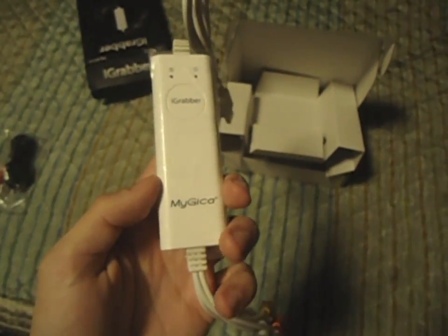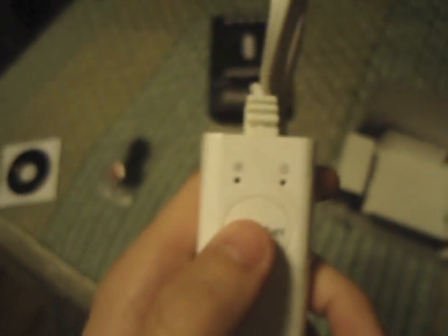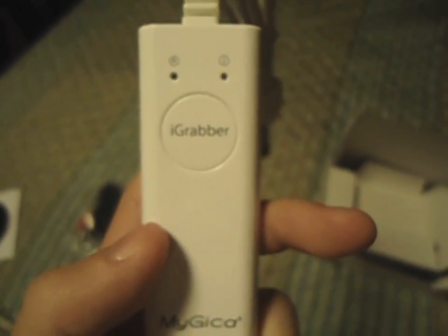Let's see the instruction manual. I guess it just teaches you how to use it. That's the iGrabber, guys. I'd rather show you this — it's about 4 inches big. It's not too thick, about as thick as... thinner than my phone. Way thicker than my iPod. So it's a pretty good size. The button's good — I'm guessing that means when it's recording and when it's standby. It's got this weird cover on. Yeah, I like it. Apparently it's got some pretty good quality, so I'm going to be testing that out in future videos.